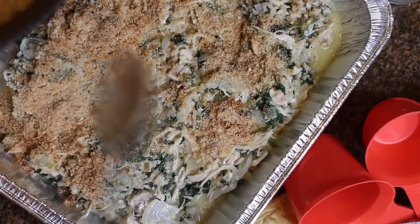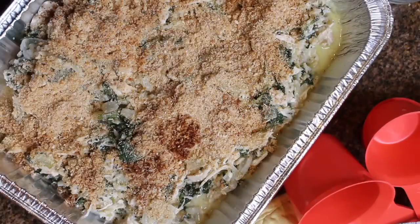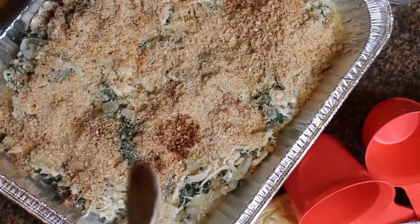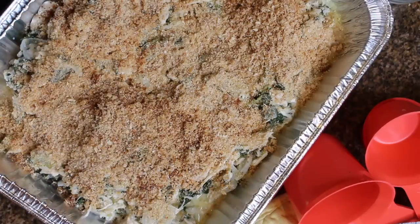This is just a really creamy, delicious casserole packed with vegetables. You could put whatever vegetables you have. You don't have to use the ones that I'm doing here. I just want to illustrate that I'm just using what I have, and it works out really well either way. So there we go.